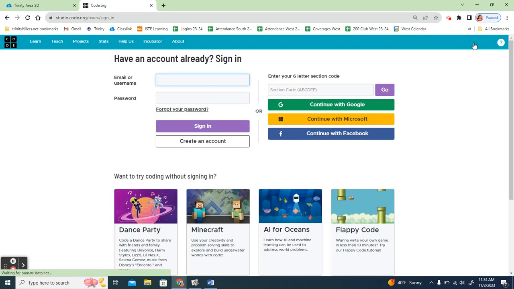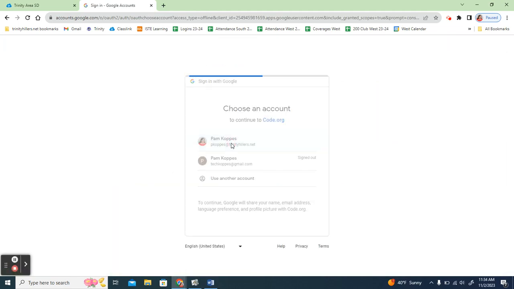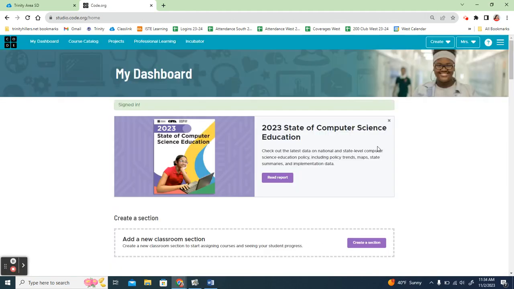Remember that you hit sign in at the top right, then you click the green Google button, and finally you click your name. Mine looks a little bit different than yours since I have a teacher account, but I wanted to point out something. Some of you are not in the right course, or you accidentally get to the dashboard and don't know what to do.